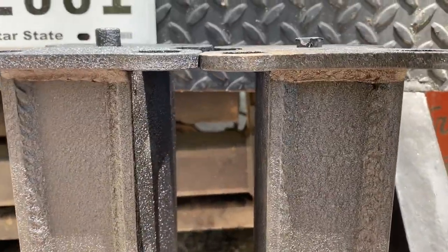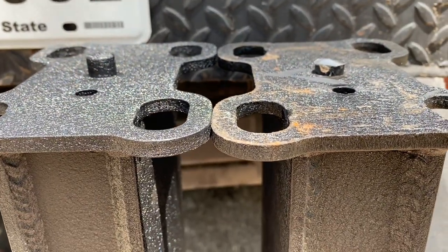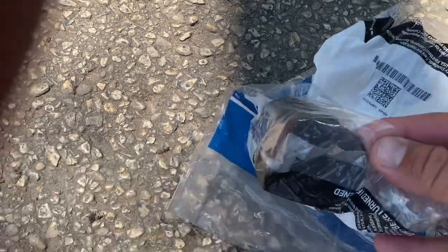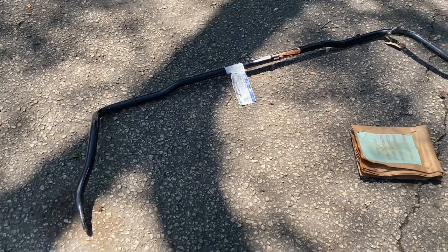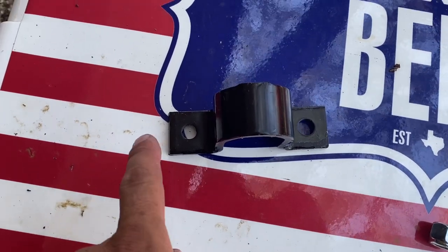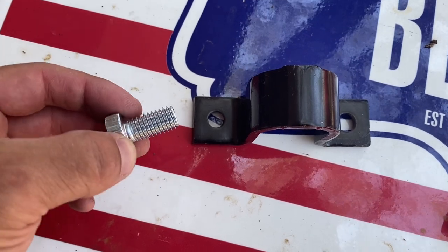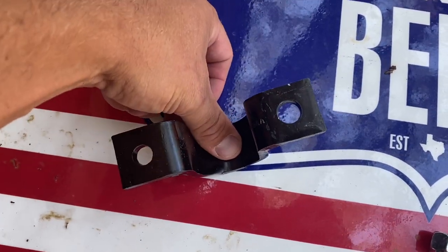PMF makes top quality stuff, but you can see the difference in the pegs — I had to grind it down to get it to sit in there, so that's something they could possibly improve. For the sway bar brackets, I ended up buying stock brackets from an '05-to-'06 directly from Ford — I was having trouble finding them used. I found the actual sway bar at an off-road shop that installs lifts; they had one sitting around for a couple years and sold it to me for about $20. One thing to note: this hole is actually smaller than that one — I could only get a three-eighths bolt into the bigger one — so I'm drilling both out to take a half-inch bolt. Not sure why they're different sizes but it's like that on both brackets.